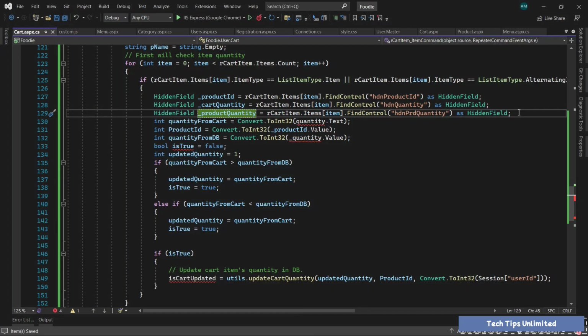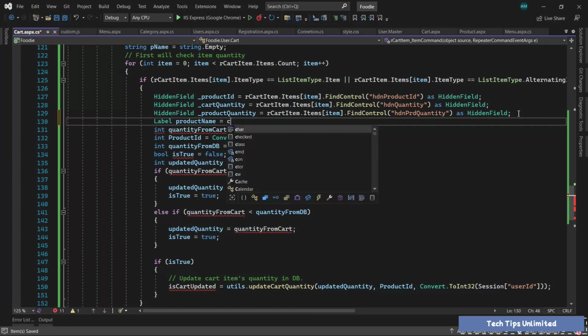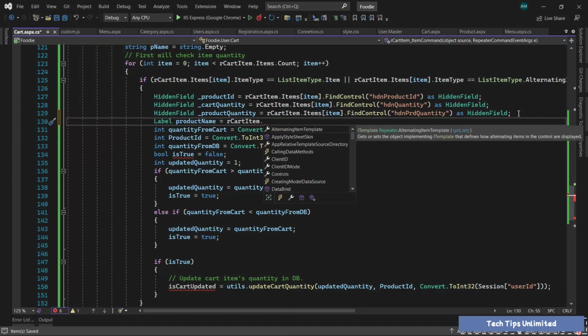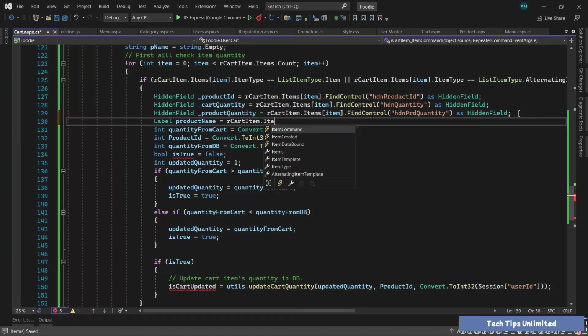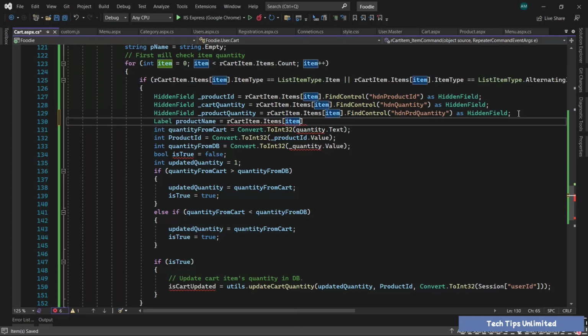Then we're going to take a label control, label, that is for product name, is equals to our cart item dot items of type item, find control.